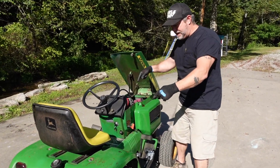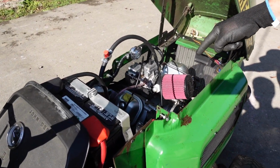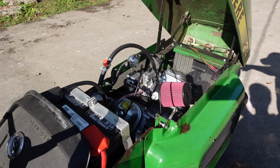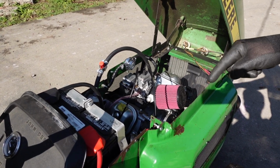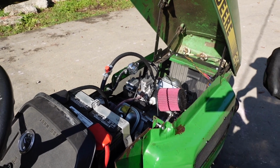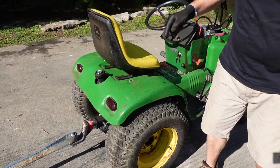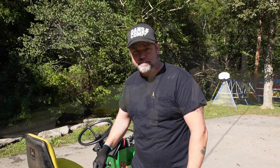On this 1983 John Deere 214, it's featuring a Predator 670. It's also featuring a one-off custom belt drive pulley system with a 7-inch pulley on the motor and a 5-inch pulley on the trans. Now, the transmission is a Peerless 2300 series with a locked differential.